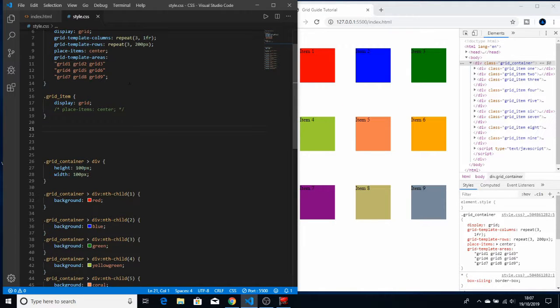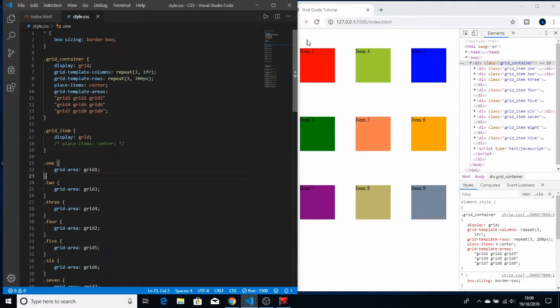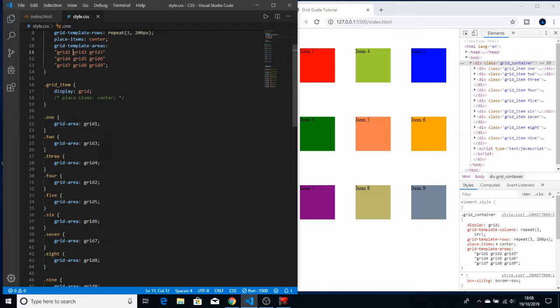So yeah, with these grid template areas, I've just written some CSS out, so we can follow this. And now, I've got grid 2 here, and grid 3 is assigned to grid 2, so that's in position 3. Grid 4 is here because it's got grid 2. So you can move things around like that as well.